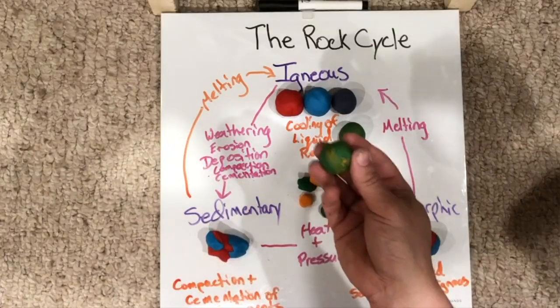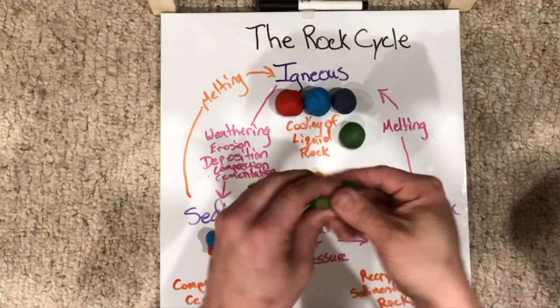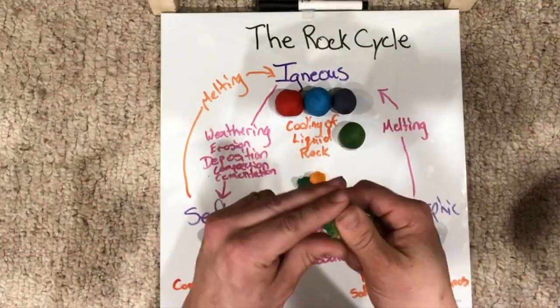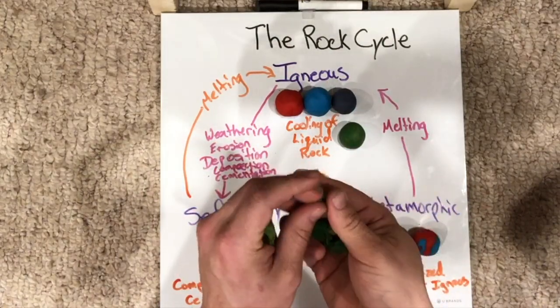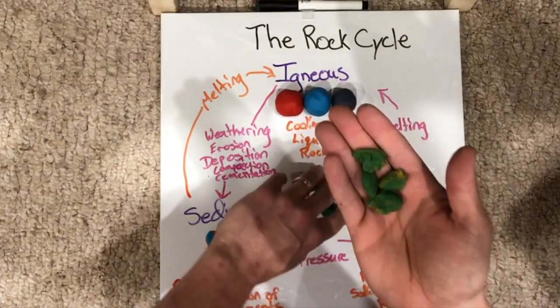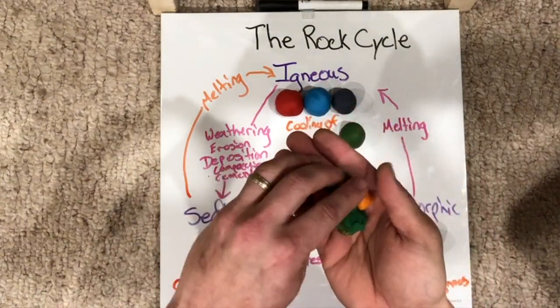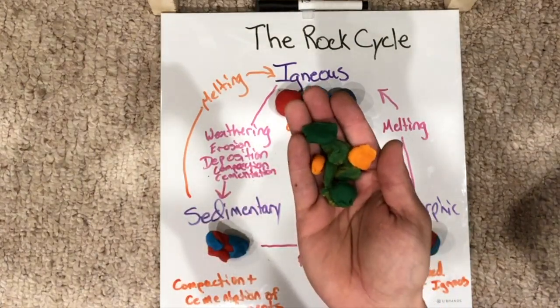But now, let's say that I have a metamorphic rock. Can I turn that into a sedimentary rock? Of course you can. All you need to do first is go through those 5 steps. First, break them apart into sediments. So I have sediments of this original metamorphic rock, and I'll join them together with sediments of maybe a few other igneous rocks, or maybe a few other sedimentary rocks too.